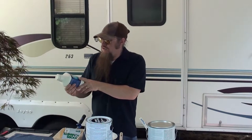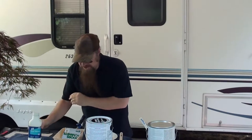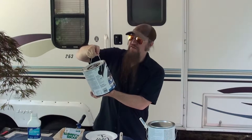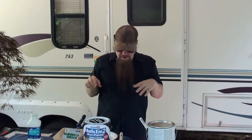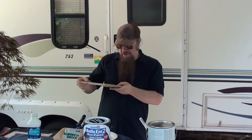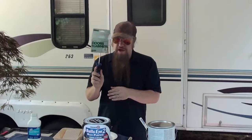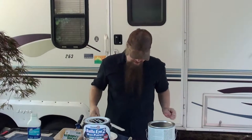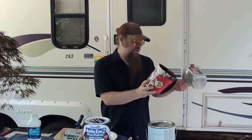First of all, we're going to need a sander deglosser — basically you rub this on your cabinets and it takes that shiny surface off. Then after that's done and it's prepped, we're going to need a multi-purpose primer and sealer — that's why I use Bullseye 2 for that. Some of the tools needed: blue tape so you can tape around your stuff so you don't get paint on it, a 2-inch angle brush, a Dorn cabinet roller, a little mini roller tray, star sticks, my painter pal, and some inserts.